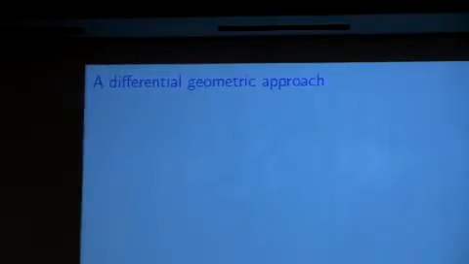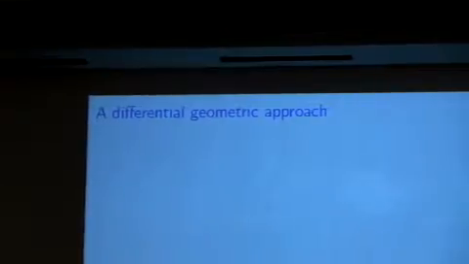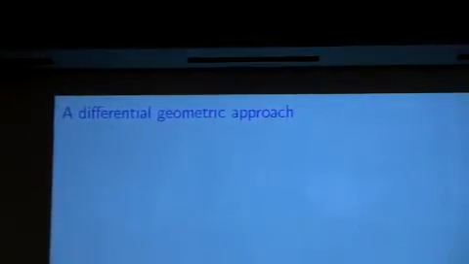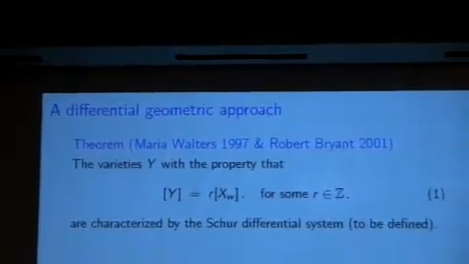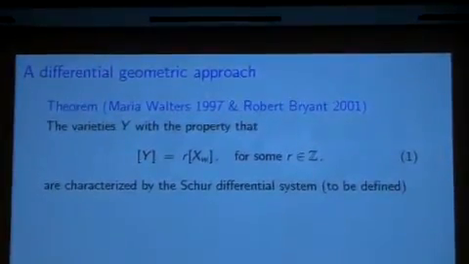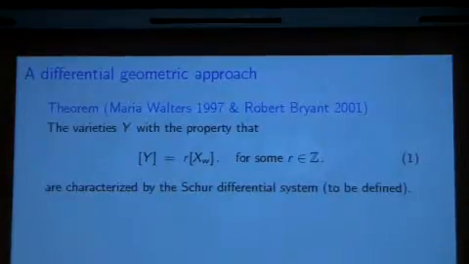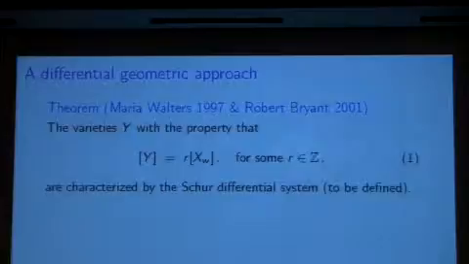Okay. So now I'll talk to you a little bit about this differential geometric approach. This is really remarkable, right? That we have this algebraic topological question that we can approach using differential geometry, have a system of PDEs that will help us answer this question. It's very cool. So Maria Walters, in her 1987 PhD thesis, looked at the problem on the Grassmannian, and she proved this theorem in that setting, and Bryant proved it in 2001 in the general setting.